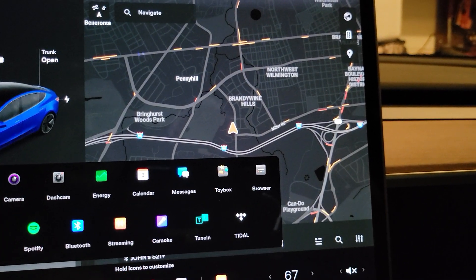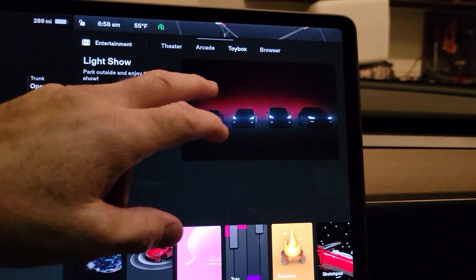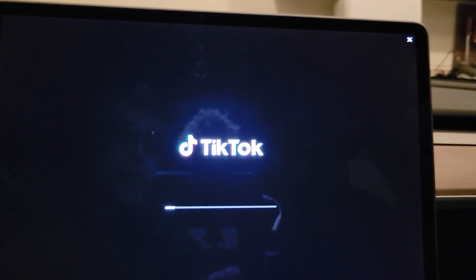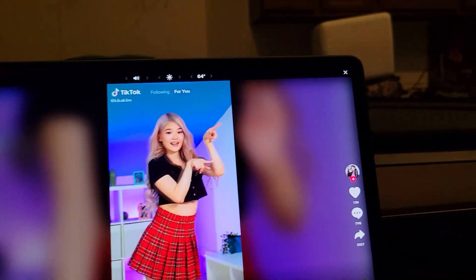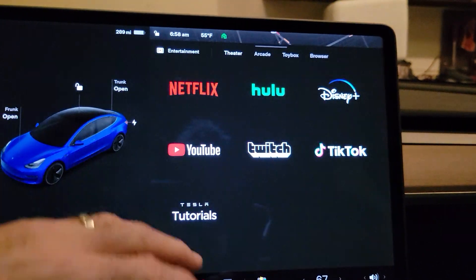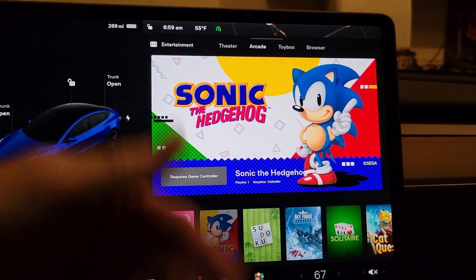Let's go to the entertainment. That's the other thing — it's not as easy to find, I'm not used to where things are yet. Toybox — here's the light show, this is where you would start it, I went over that in my last video. Theater: now you have TikTok. Let's see what happens if I hit it — should take us into TikTok. Here it goes, taking a second to load. I do have WiFi in my garage. It does TikTok, but I don't want to keep it on and get a copyright strike — I don't know what song they'll use. Twitch I think was in one of the later updates. Arcade — here's the Battle of Polytopia, here's Sonic, it says requires a controller, but it did work with mine.